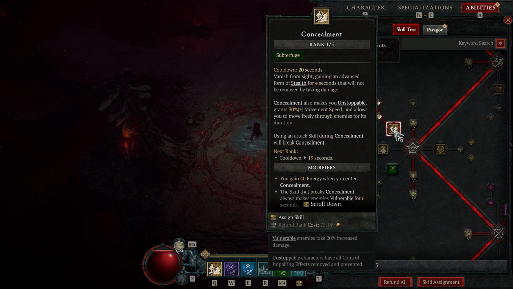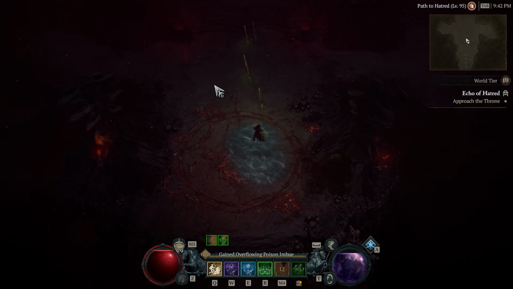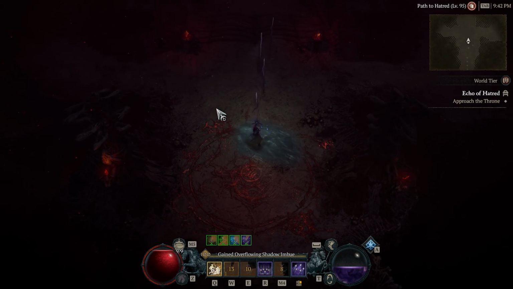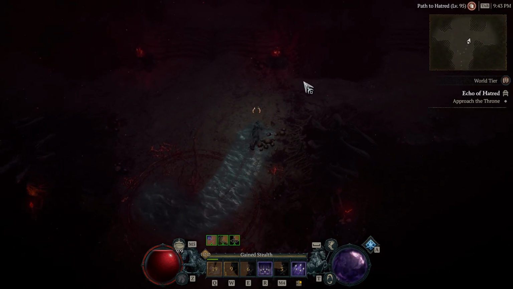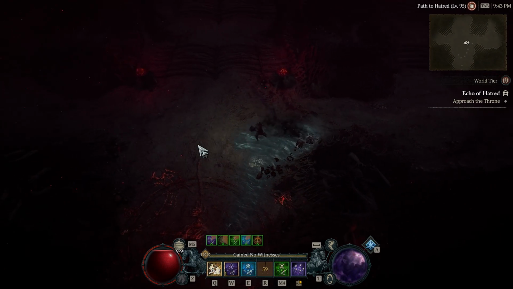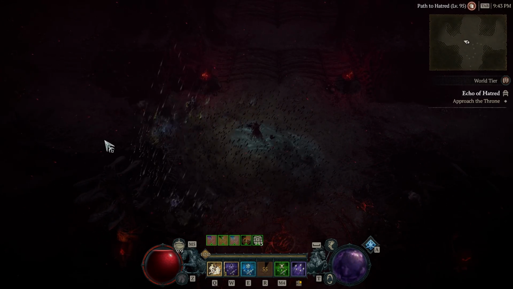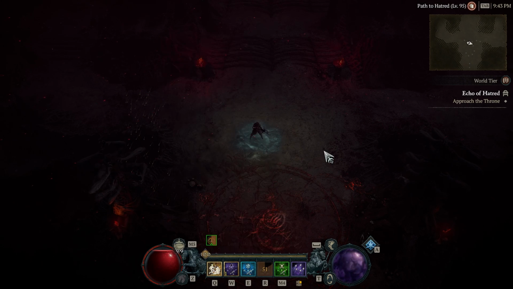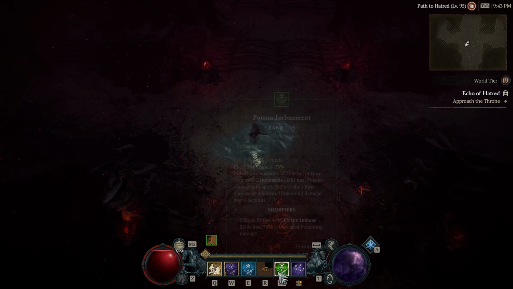But one of the main reasons for using it is, in this build, after we use each of our imbuements at the start of a combo, taking out packs using each of the imbuements, we can actually go into concealment and line up the perfect Rain of Arrows. As it hits the entire screen, because of concealment, it is going to make every single enemy vulnerable, and then it's going to completely annihilate all of them with all of the imbuements stacked up on top of it.